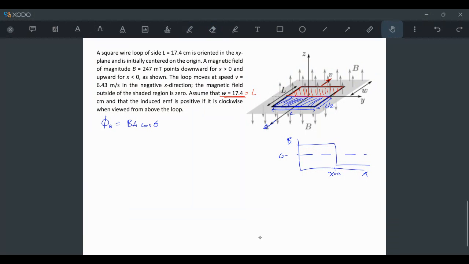Because our area vector points along the z-axis and our magnetic field points along the z-axis, we can conveniently ignore the cosine theta. So what we have in this case is the magnetic field pointing upwards, so I'm giving that a subscript positive, piercing through some amount of the area of the loop, which is positive, plus something similar for where the magnetic field is negative. So how are we going to figure out exactly? We want to write down an equation for these. I'm going to tidy this up just really quickly.